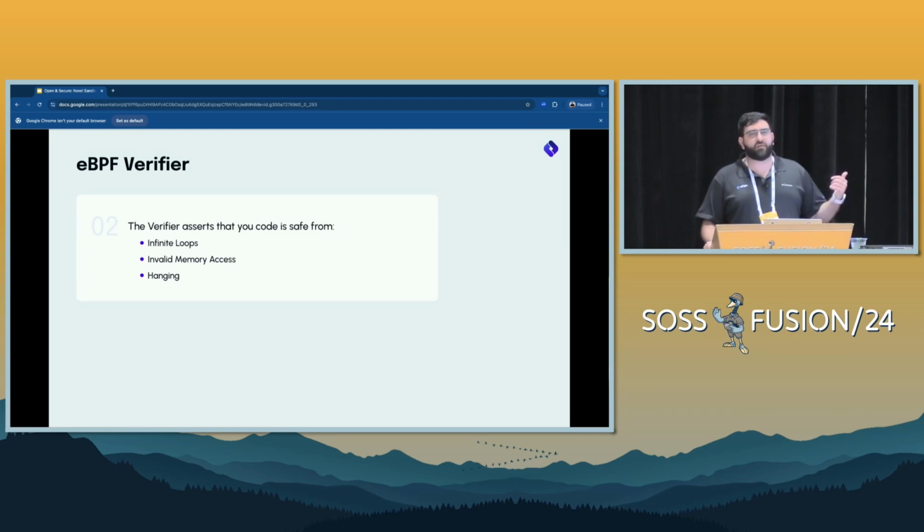It means that eBPF has a component called the eBPF verifier, which basically asserts every piece of code that you want to load to the eBPF layer and makes sure it's not doing anything that it shouldn't do in terms of the restrictions of eBPF. And these are the restrictions. It should not access invalid memory. It should not allow infinite loops, and it should not hang or block the kernel. Overall, the verifier just makes sure that eBPF programs follow the best security guardrails for your Linux, and simply put, it's just there to make sure it won't crash.